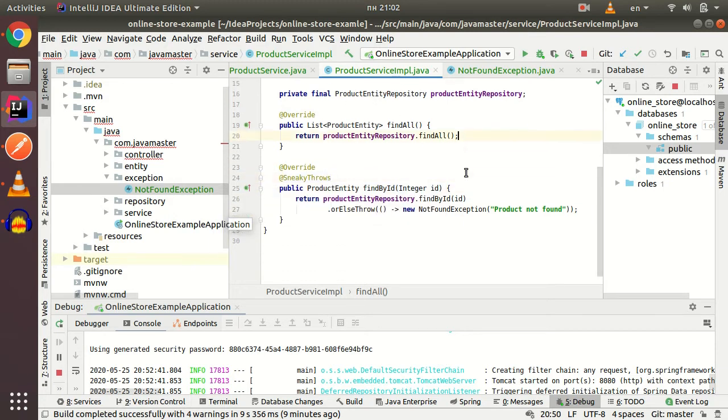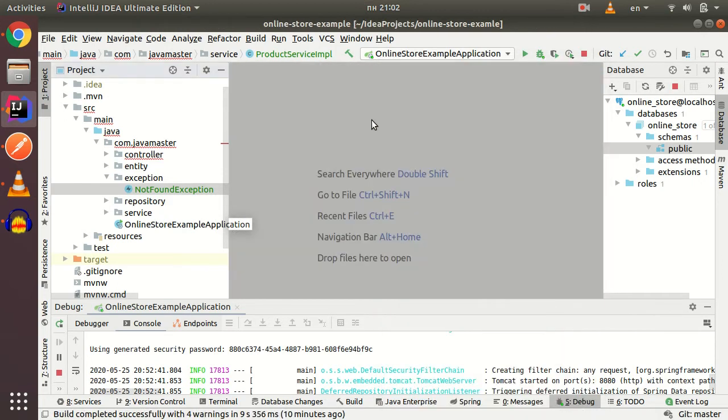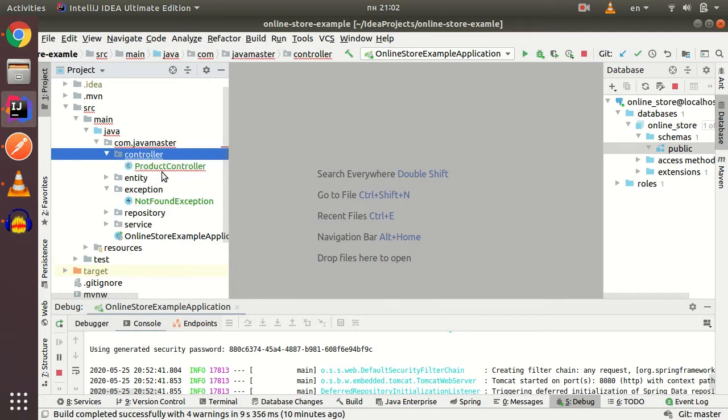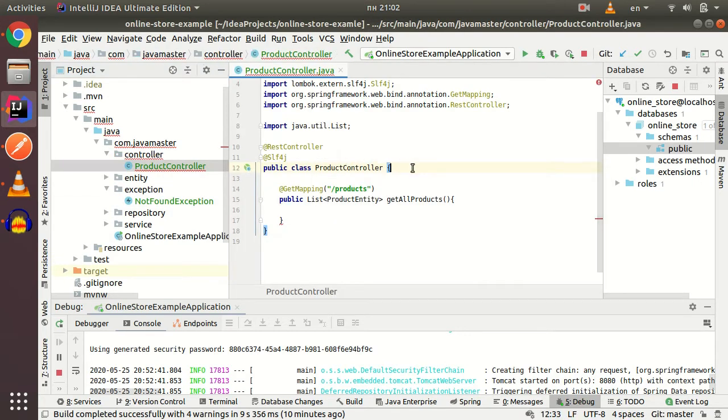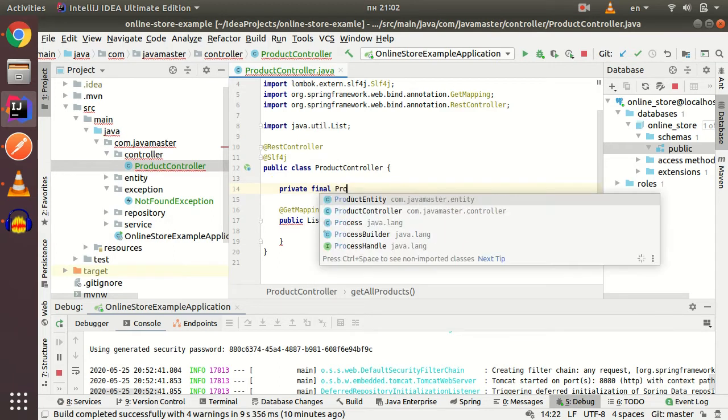And then I navigate back to my product controller and call my methods. But firstly, I autowire my product service.